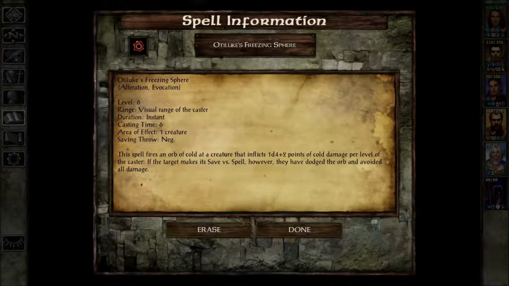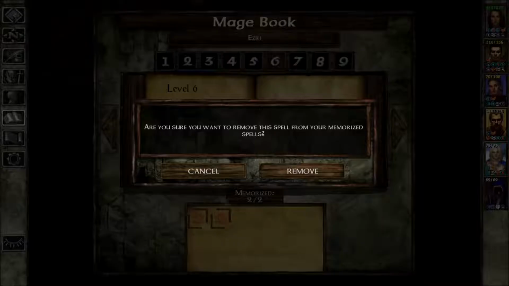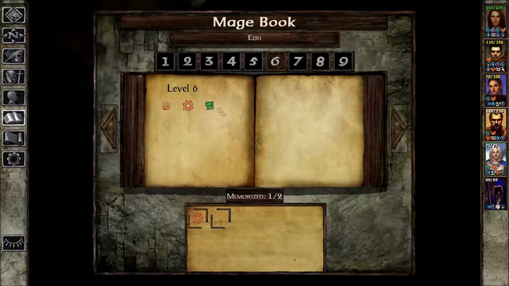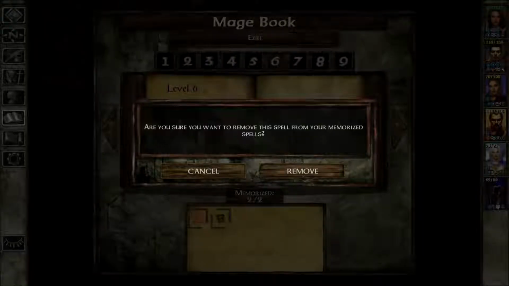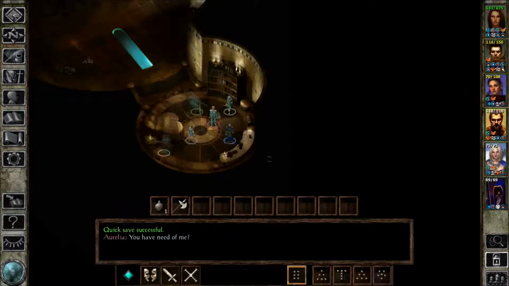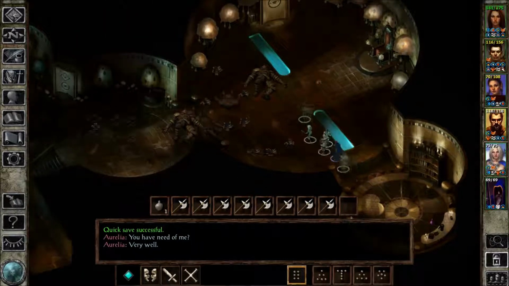Otiluke's Freezing Sphere. 1d4 plus 2 per level. Okay, we're going to get rid of that. And we're going to swap that for Shades. And I'm going to actually get rid of both. I'm going to get Disintegrate in the other slot. Quick save. You had very well. What else is here?